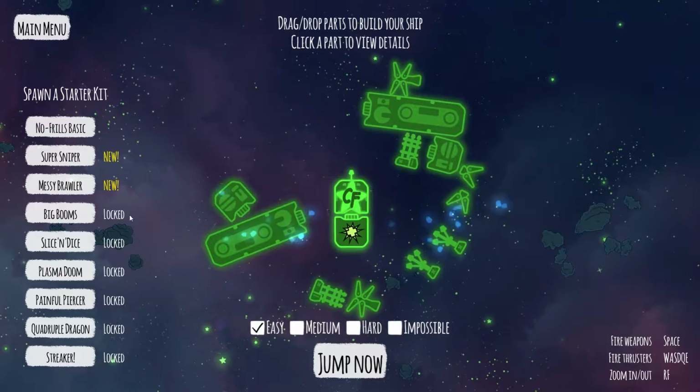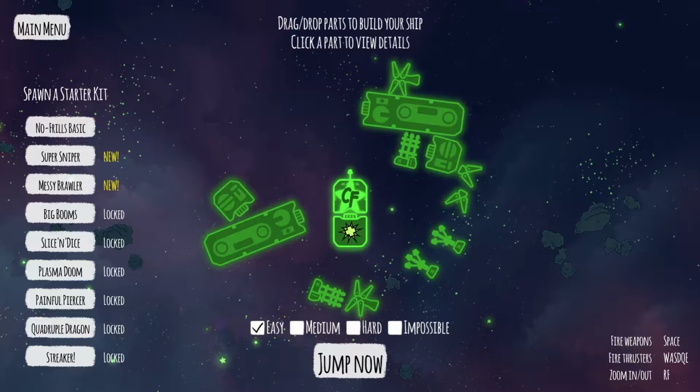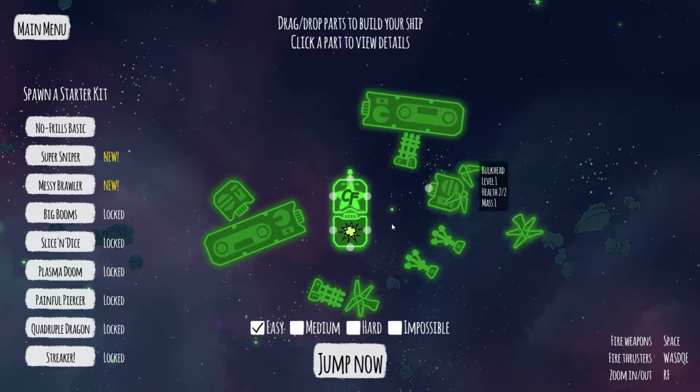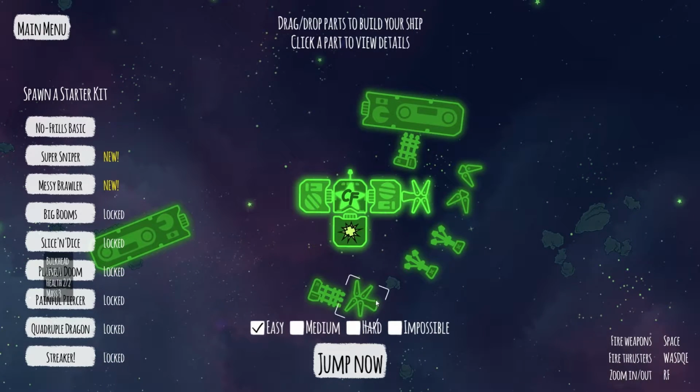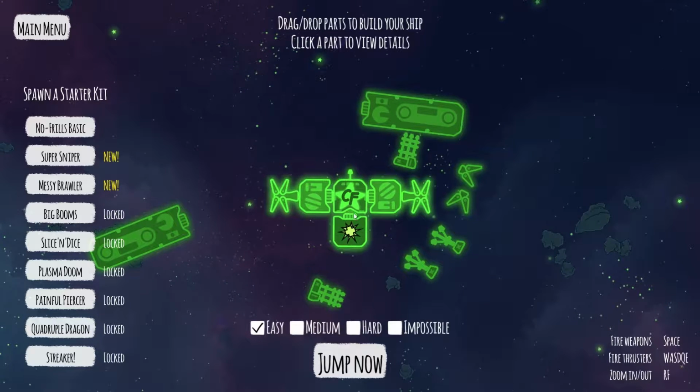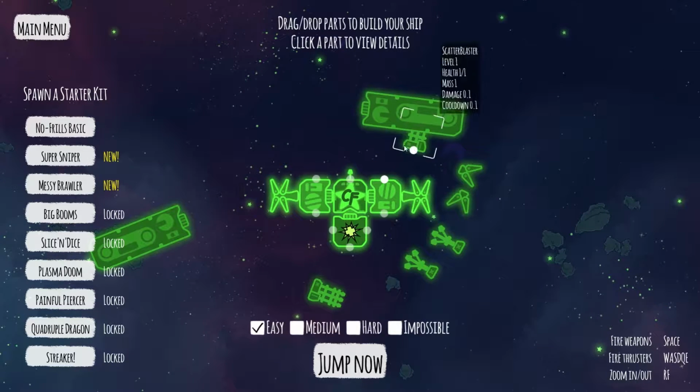Whoa. We're gonna try the Messy Brawler again because that's how we are going to unlock new ship pieces, if ever. I kind of think the best idea is that we're just supposed to be the most maneuverable. I don't know, that seemed like the strongest idea to me.